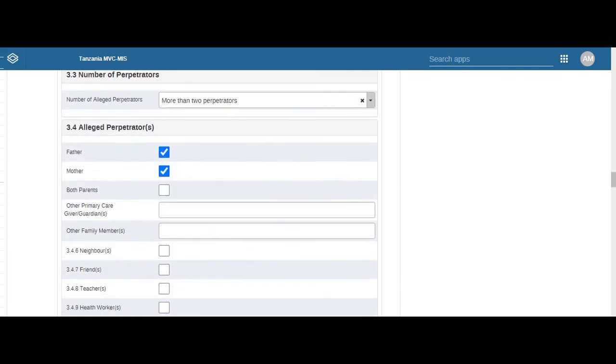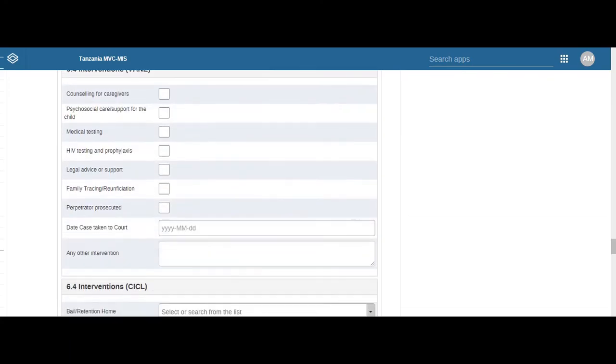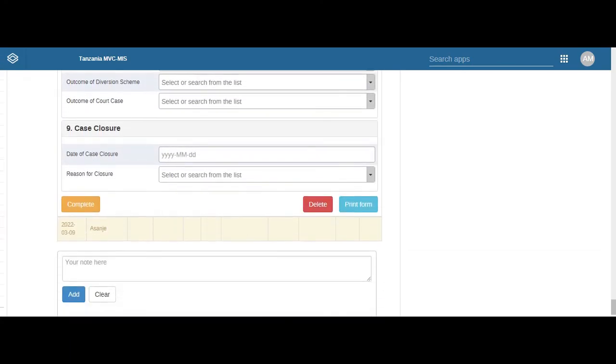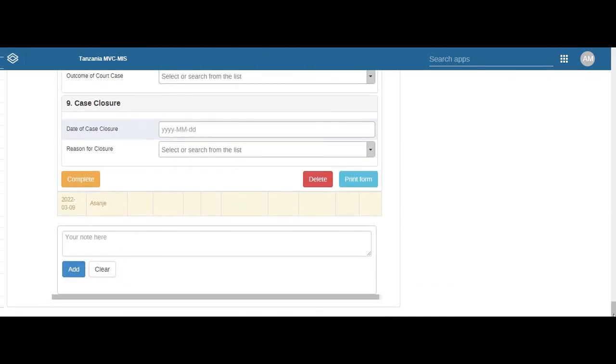So you can always fill information that has been acquired or collected based on the investigation and come back later to fill more information. If I want to enter information for the second child, I'll have to click on this second row here after the first child's information has been done.